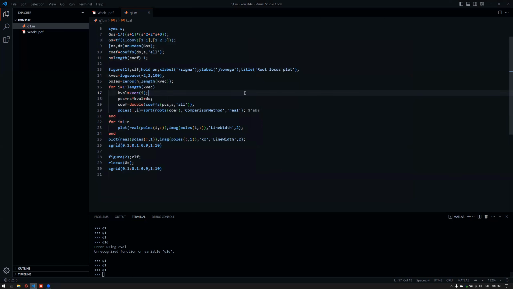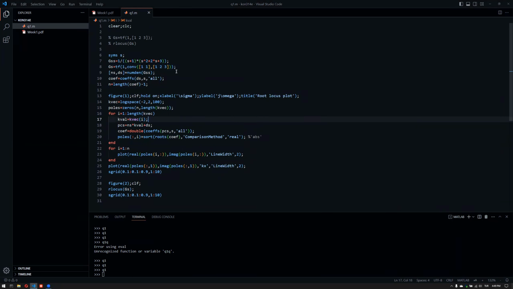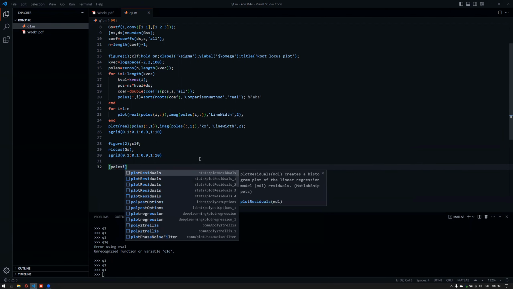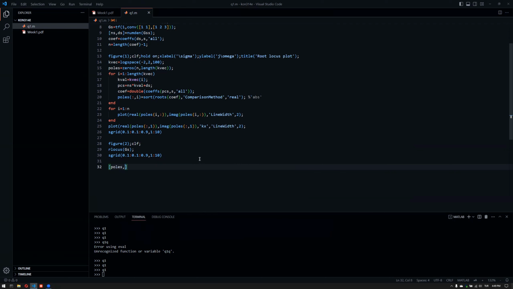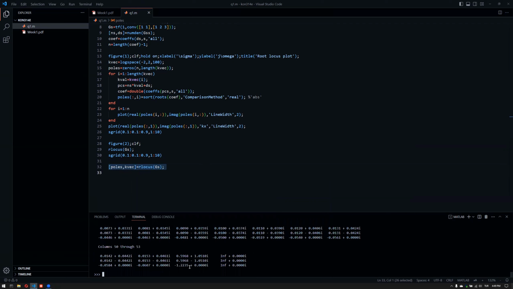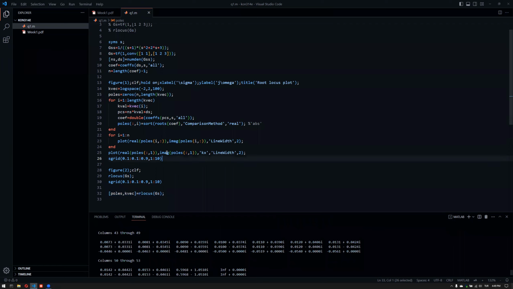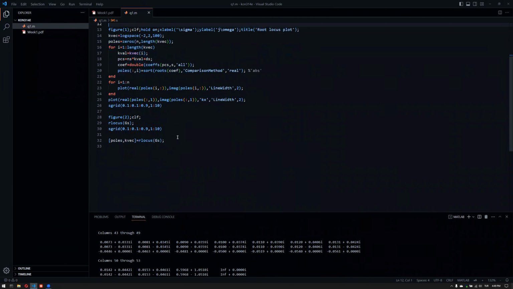Now, I hope that we've learned what the Root-locus plot is all about, and how we can plot it using a symbolic toolbox. Of course, you don't really have to use it, because rlocus gives you the poles and k-vector when you use it like we use the step command. So you can just use rlocus with output arguments in order to obtain this data here. I'm just going to run this. You can see poles and k-vector are calculated. You don't really have to go through all this. You can just use this one line here and get what you're looking for.